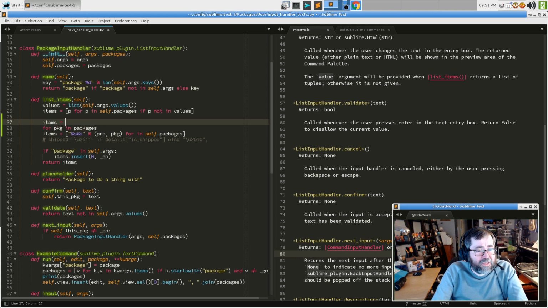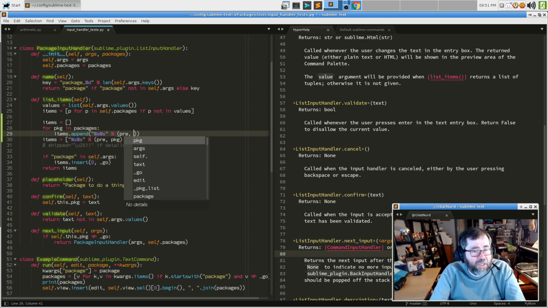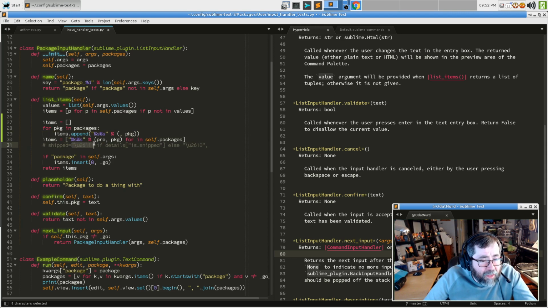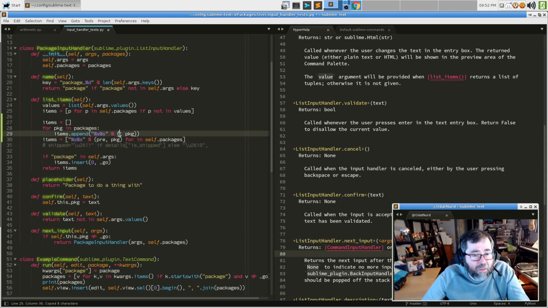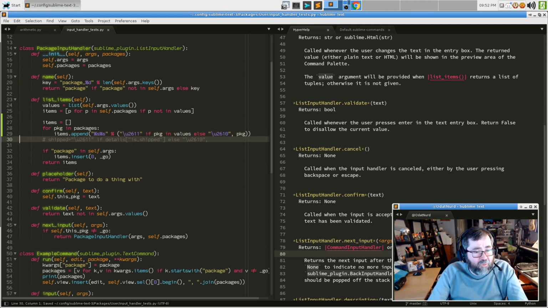So we might say items is just an empty list. For package in packages, items.append mod pre package. Instead of pre, it would be this, if package in values, else this, and it would be a 0 instead. And remove that.